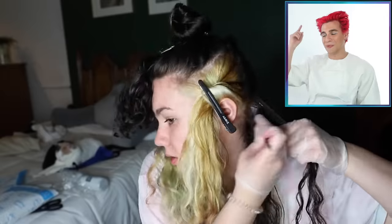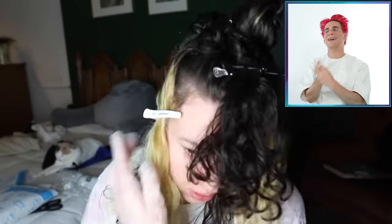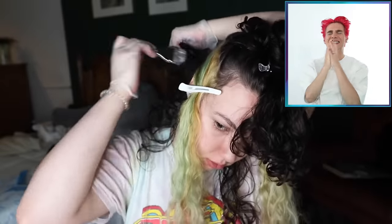Hopefully she chooses something good for a toner that's gonna really cover this up. Something that's maybe not at a level 10, maybe something at a level 9, with a little bit more warmth in it to bring back some of the life to her hair. It's not the worst right now. And now we're going in with the toner and we're hoping for the best as this process is please.